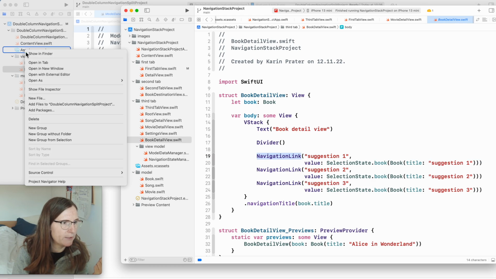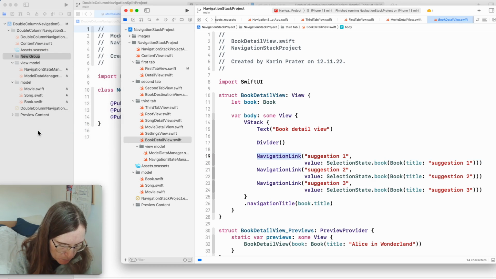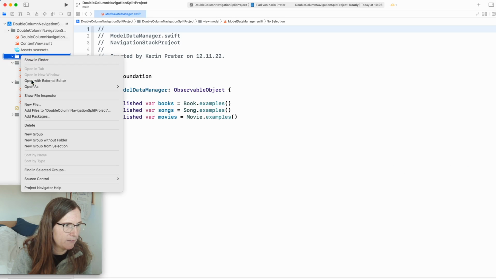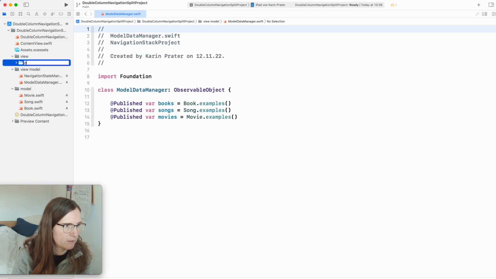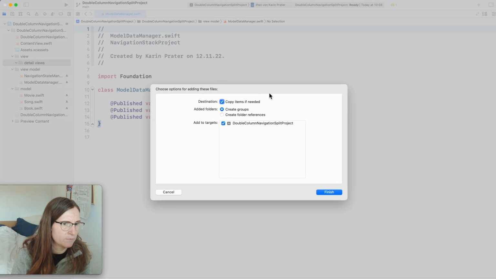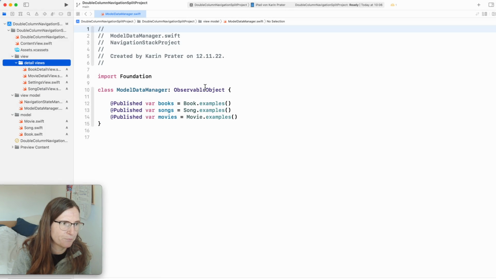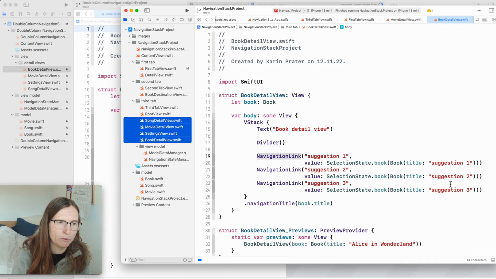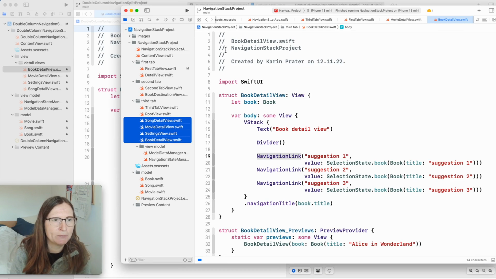So I'm going to create in my new project a view group with a subgroup of detail views. The rest I'm not going to use because that's actually the interesting part.